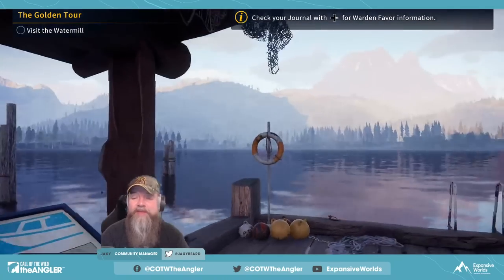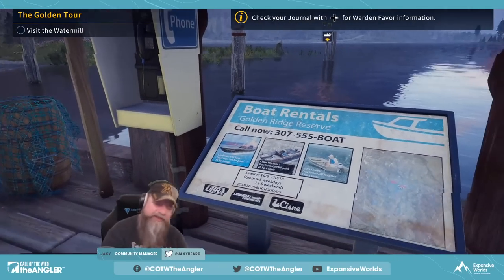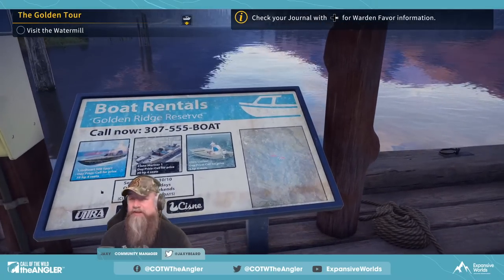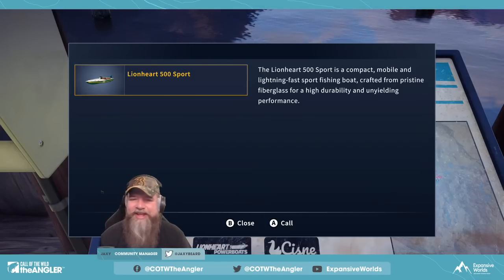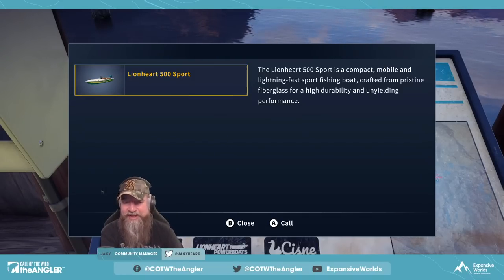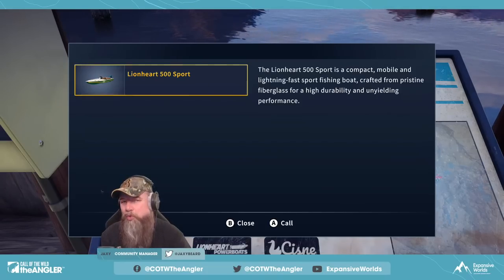All right, so here's what you're going to find around a lot of the reserve. I'm very limited on what I can show you right now, but it's basic. It's boat rentals. You'll find this with the vehicles as well. Let's take a look. Currently, because I don't have my other one in there, there is actually two skins that I have on my creator account. So it gives you an idea on where it will go with this, right?